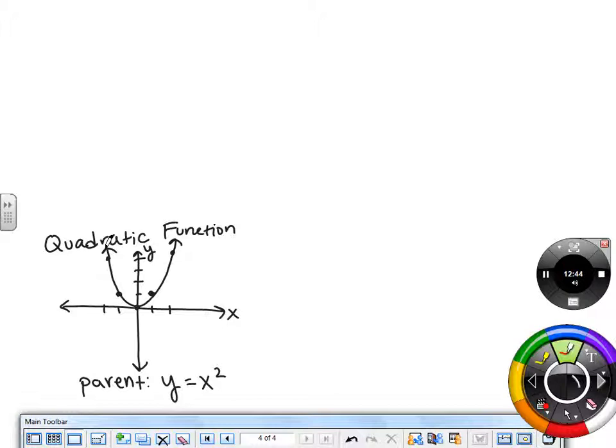Then just to the right of that, we are going to do the square root function. Any idea why I would put the square root function right next to the quadratic function? Good. So you guys say the opposite. Have a little more specific terminology we'll get into later. And so the square root function is going to have a square root. Good. y equals, and then just x in the radical. So all the parent functions are just like you have that special thing, squaring, square rooting, greatest integer, absolute value, just happening to x and nothing else being involved. And we actually did graph this on the back of your organizer previously.